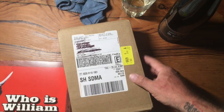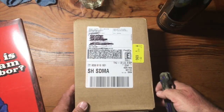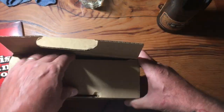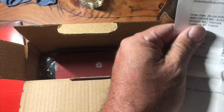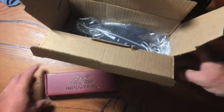Alright. Moving right along. Got a package today, too, that I was really excited about. So, kind of know what is up here. Alright. Packing slip, of course. I got this again from Nice Knife Center. What do we got here? That's right. There it is. That's not all in the box. We got something else too right here.